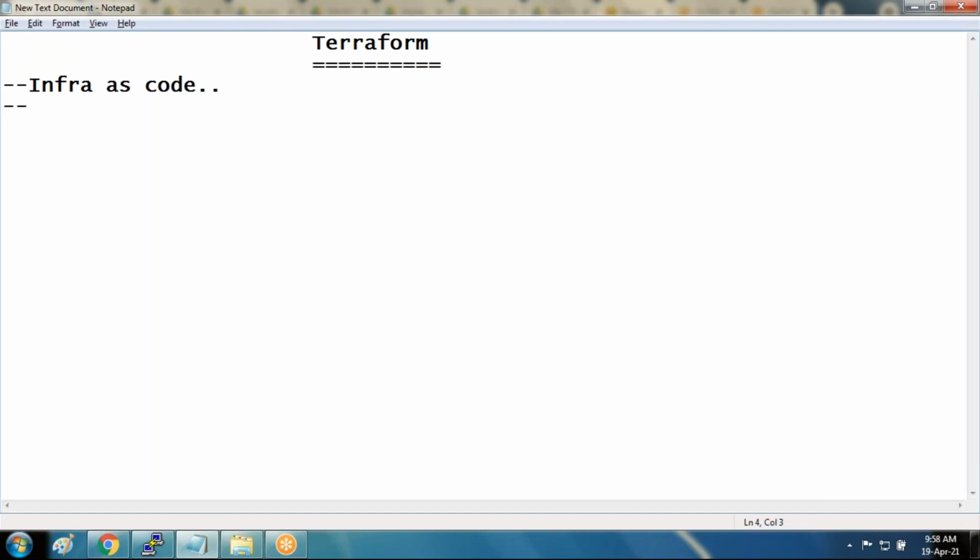It is an infrastructure as code tool, and in it we write scripts, or you can call them configuration files, in a language called HCL. HCL is HashiCorp Configuration Language. Once we write the scripts and run them, we can have our whole infrastructure ready.